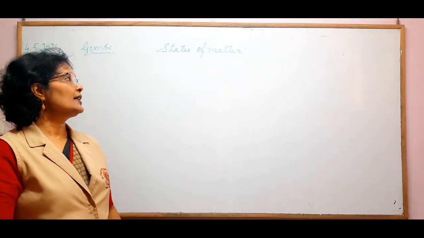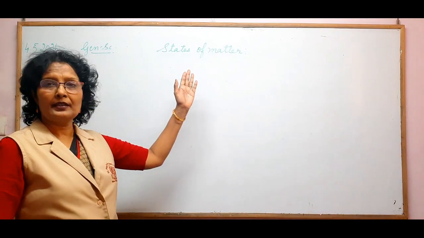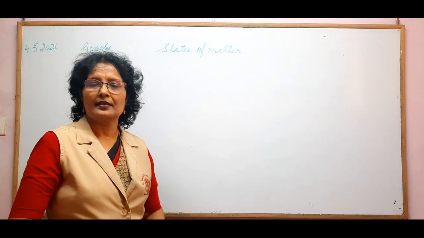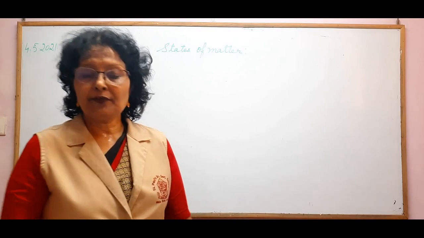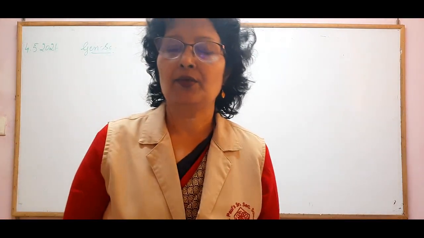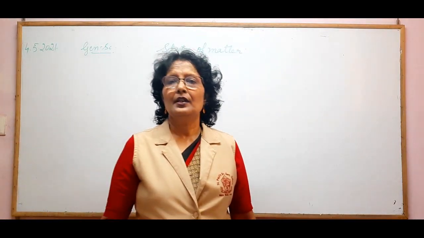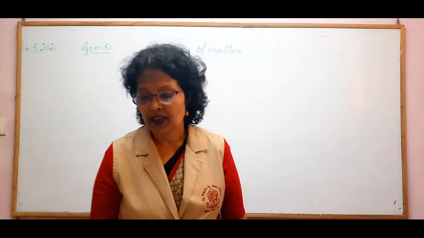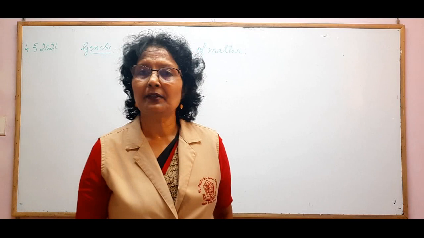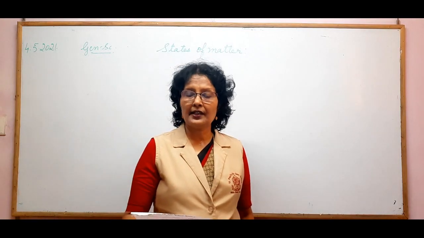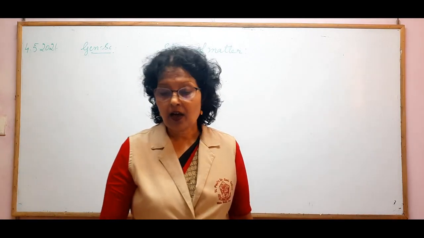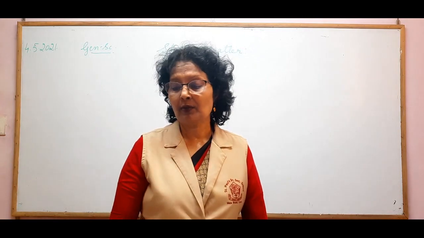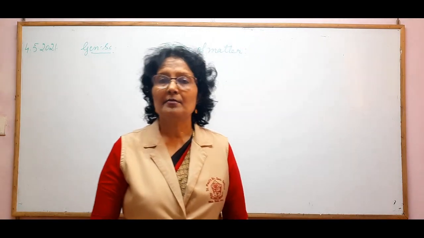So today we'll start with another new topic, that is states of matter. Is that clear? There are different things in different forms around us. When you look around you, you see there are different things and they are in different forms. There is water and air which can flow easily. There is chair and desk which are hard. All these things belong to a common category of things called matter.